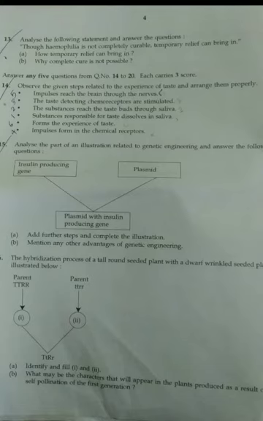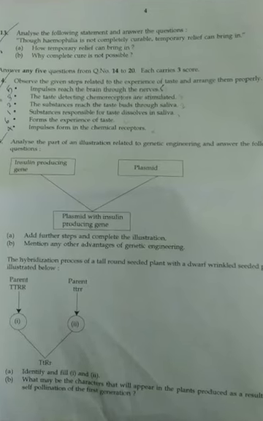B question: mention any other advantages of genetic engineering. Genetic engineering has lots of advantages. You know that by genetic engineering we can make plants and animals with desirable qualities, and we can improve our medicinal field by incorporating gene therapy, gene mapping, DNA fingerprinting. All these are advantages of genetic engineering.